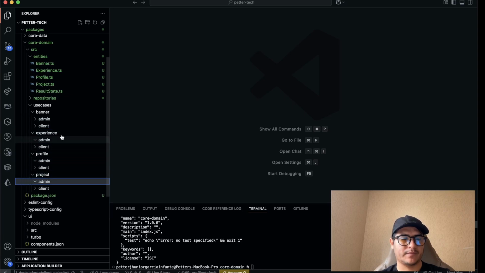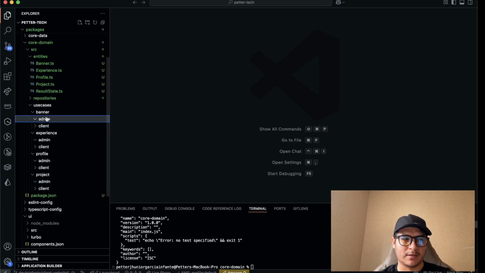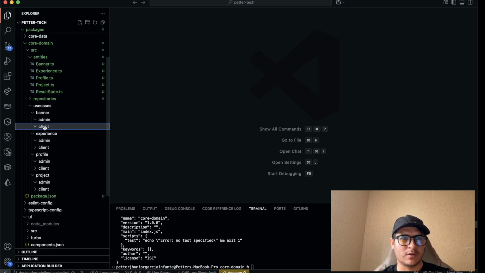Okay, I know clean architecture has a lot of classes, maybe already, but I promise you they are worth it. When you are coding something, always think in the future, not in the present. So what we have for the banner as a use case?